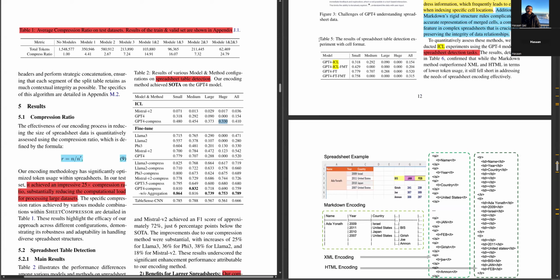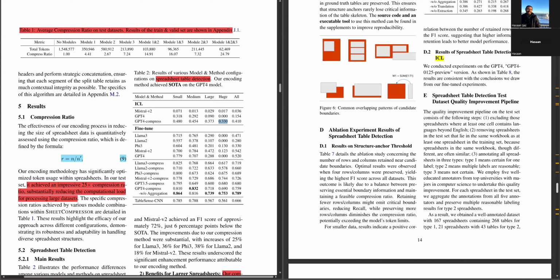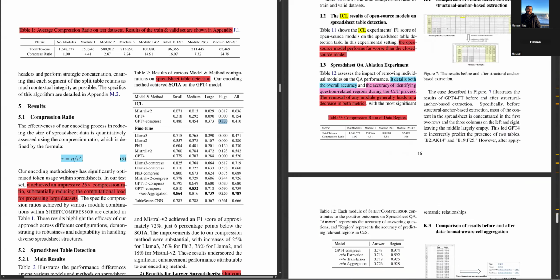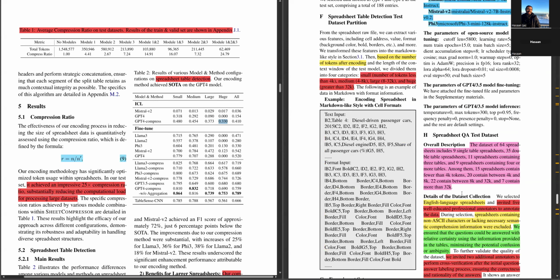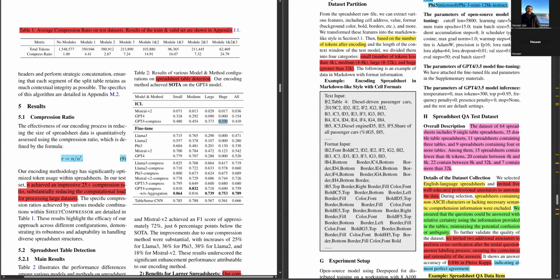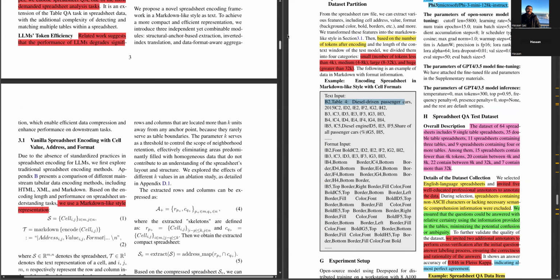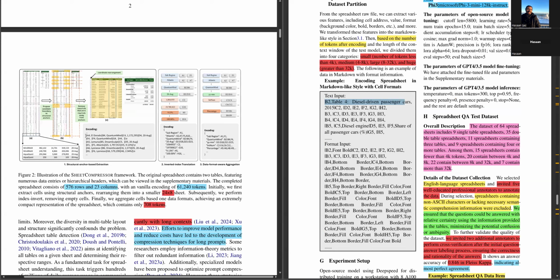There's another table over here, and we can also go over it. But to understand it first, I also want to communicate another important concept, which can be found over here. So this is the markdown approach. We're going row by row. So B2, C2, D2, E2, so on and so forth. And you remember over here, so we were able to do this, but this has a lot of redundant information.